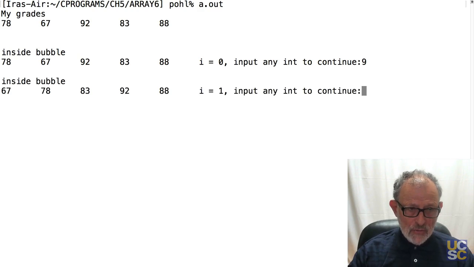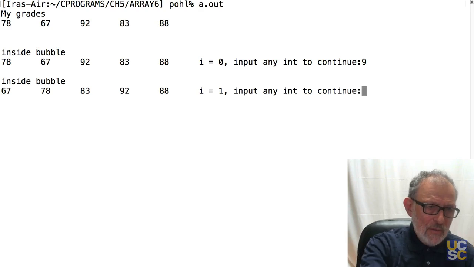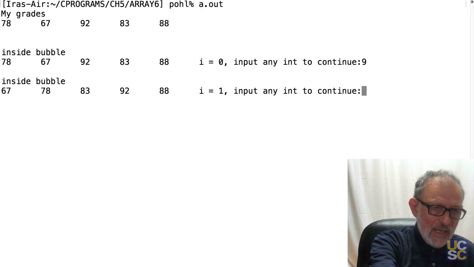And then the first time through, the swapping has swapped 67 and 78. And then 83 and 92.